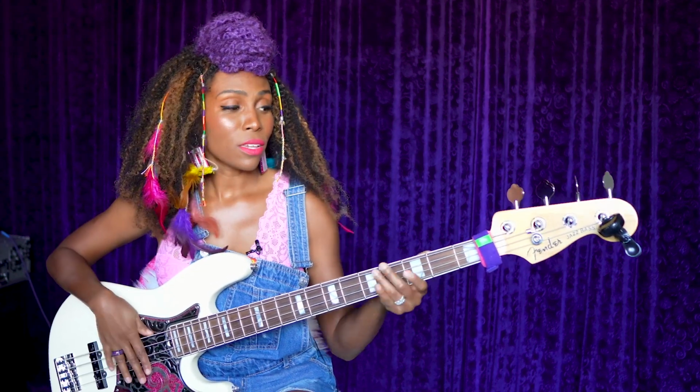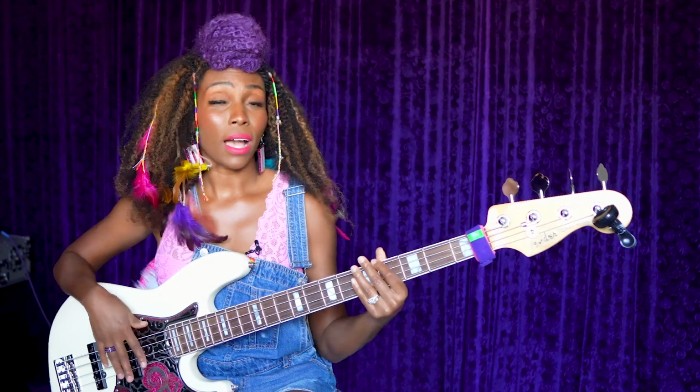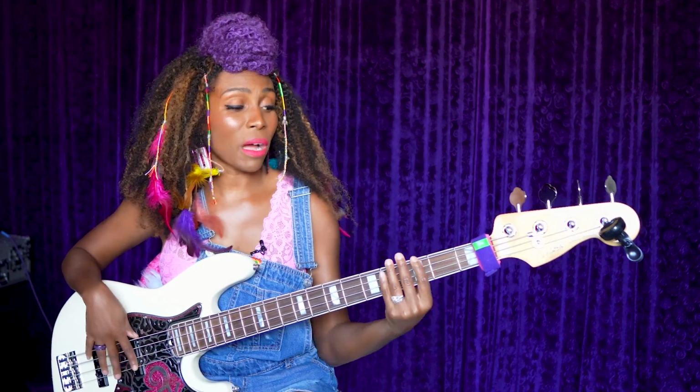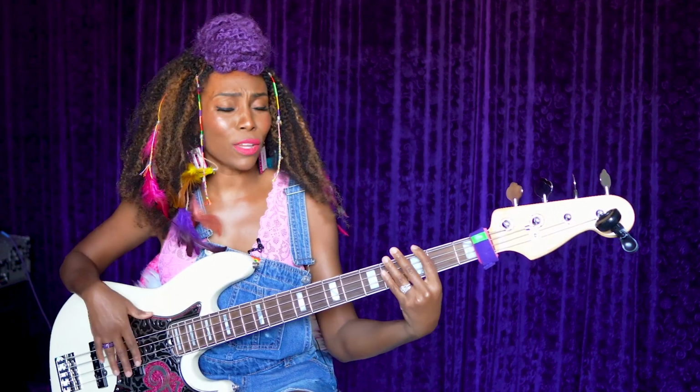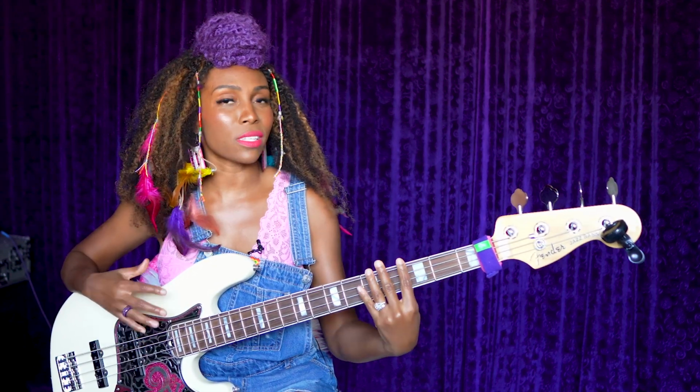With your fretting hand, you're actually going to mute the strings. How to mute the strings? You can use a string muter, or you can use your hand. I like to use a string muter and my hand to create a double effect. So you're going to mute your strings with your hand just by keeping your fingers directly over the strings. You don't want to push in, you want to just hold it there and keep the strings from ringing.